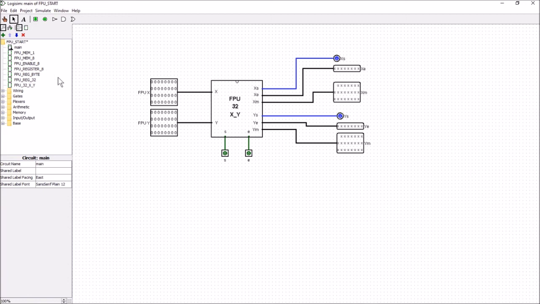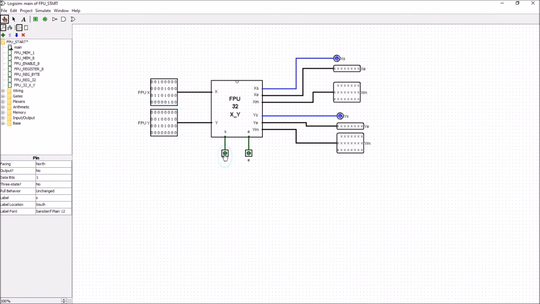So let's go ahead and try this out just now. Nothing's going to happen here until our set and enable have gone high. I could change these values here, but of course nothing's going to change in the output. Now I can read these values into this register.